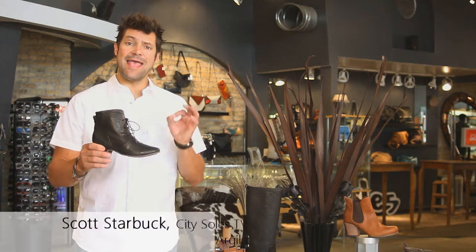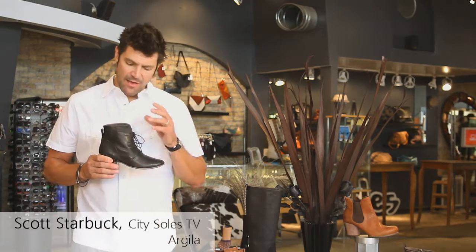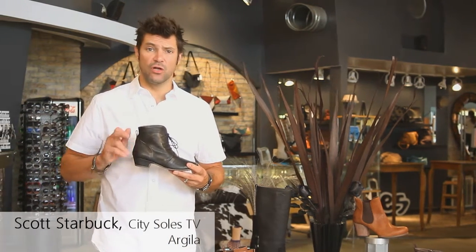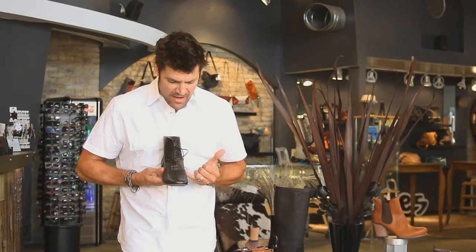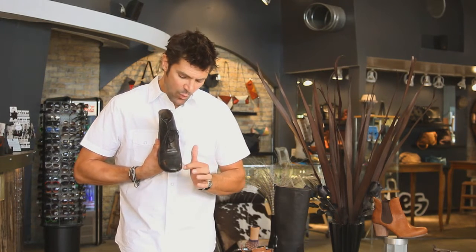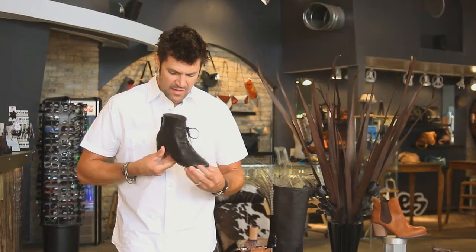This is the Argila A887. I love this little man-tailored, little granny boot, if you will. It's got a really exaggerated toe cap right here, which is very interesting. Really cool little wing tipping on the front.